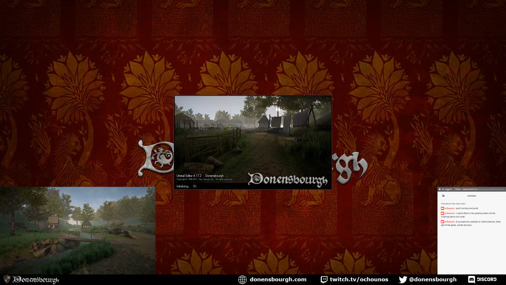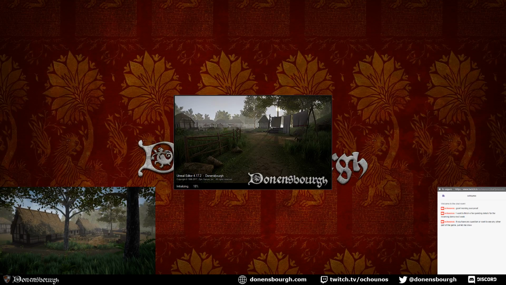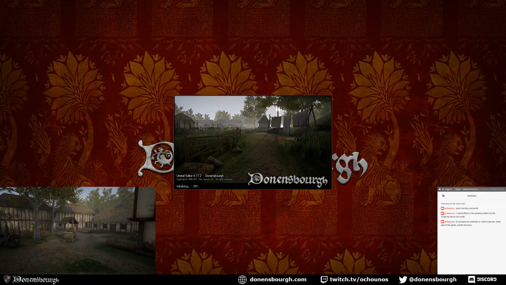I'm planning to move to the new 4.18 already, but there's a problem there with the Nativized Blueprint, so I cannot move there until they fix this one. I was waiting for the hot fix, but yeah, still waiting. So in case this is something in this version, I hope it is fixed later.